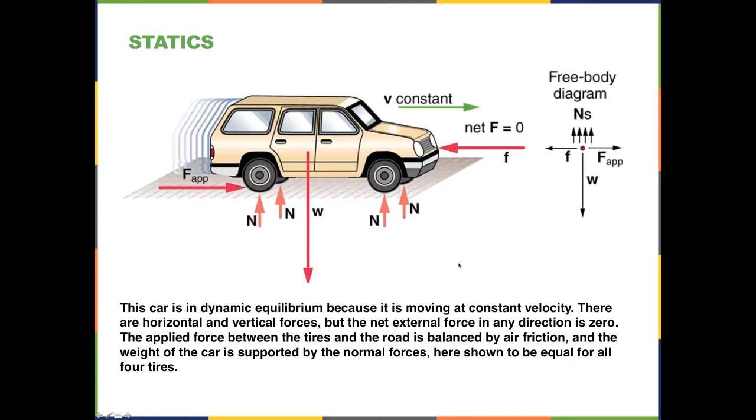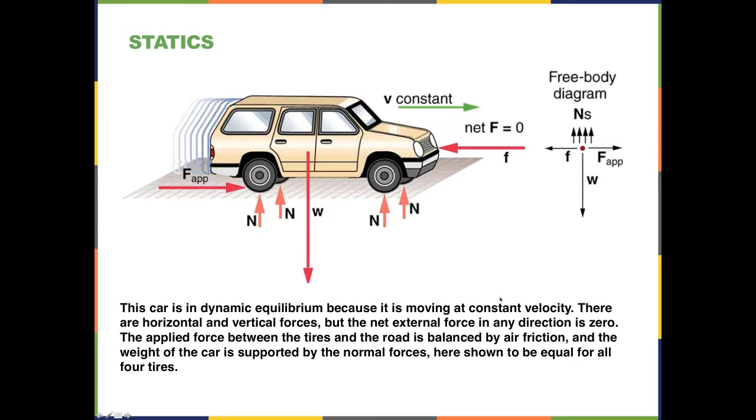Now here's a second situation. The first person is an example of a static situation where there's no motion. You can also have a static situation in which there's constant velocity. Because remember, if there's any net force being exerted, this force would result by Newton's first law in an acceleration. So if you have a situation of constant velocity, you also have a situation of static equilibrium.